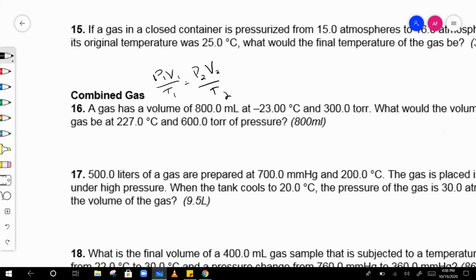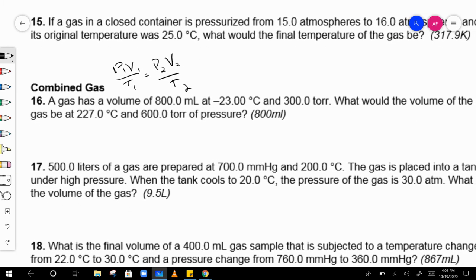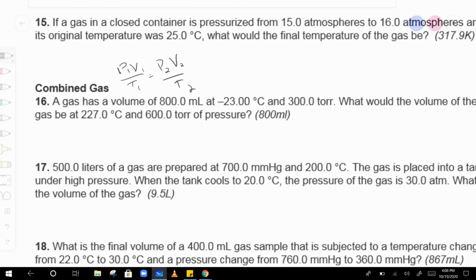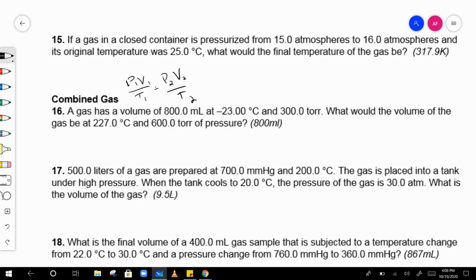Okay, so don't get discouraged here. Don't get scared. It's just we're adding another variable. We're doing 3 variables here. So don't freak out. But again, the only thing we have to make sure is in the correct units is temperature. Temperature needs to be in Kelvin. Everything else, you just have to make sure all the volumes and the pressures are the same.